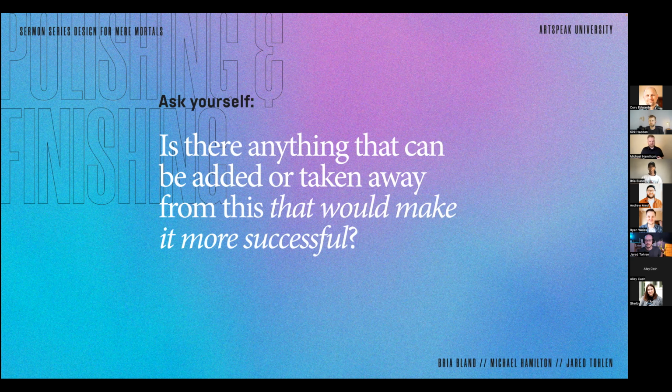So maybe I have a texture within that graphic that is leaning too much on that moody side. Then I'll get rid of it, and sometimes that's just the perfect step to take. So next slide.